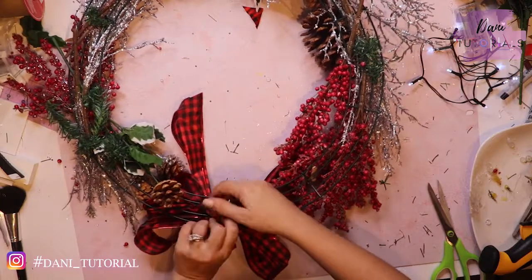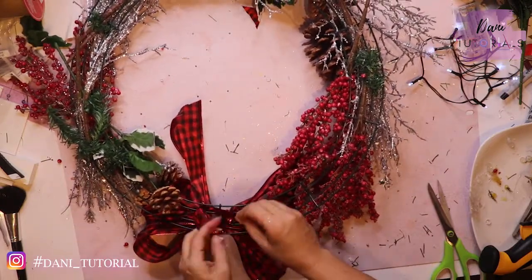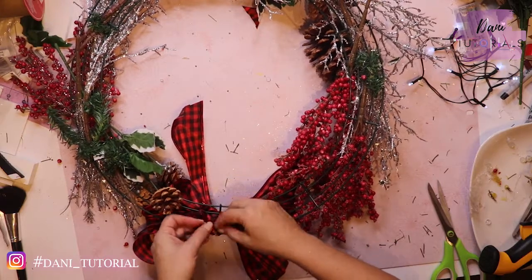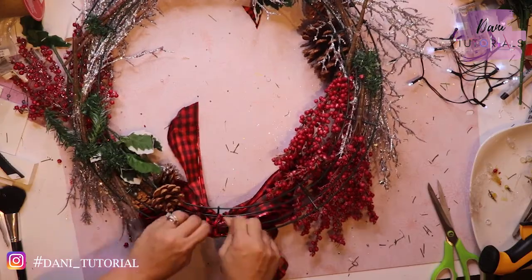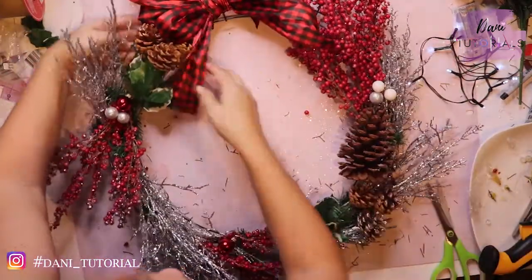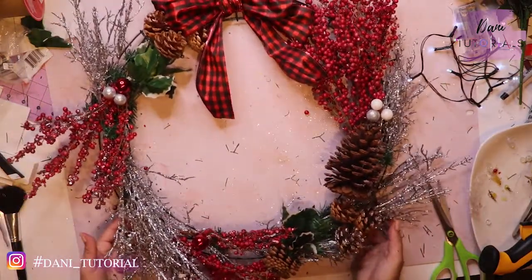As I told you guys in the beginning of the video, you can put it on the top of your fireplace, on the door. You can give it as a gift to somebody. It just looks so pretty, and not even joking, it's probably less than $15. But it looks so pretty.